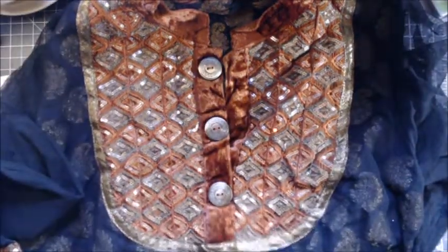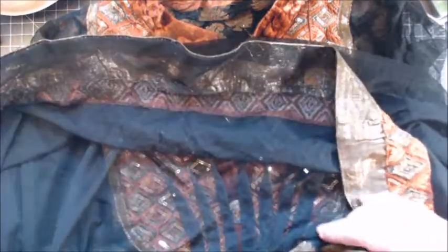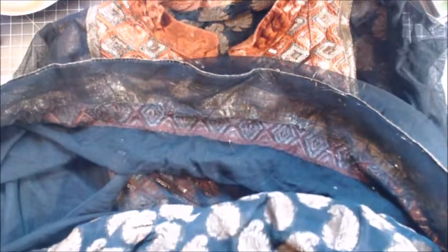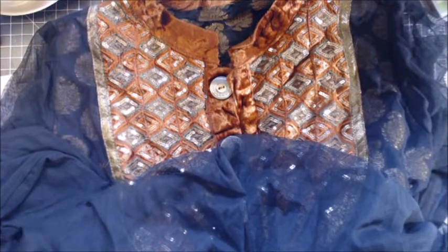And then you raise that part up. Oh, wait a minute, let me show you the bottom. The bottom, all the way around, you have this trim, which is a whole lot of resale. And then the bottom, the underlayer side, is this gorgeous fabric. Gorgeous, gorgeous black and gold fabric. So, this one, E, is $30.